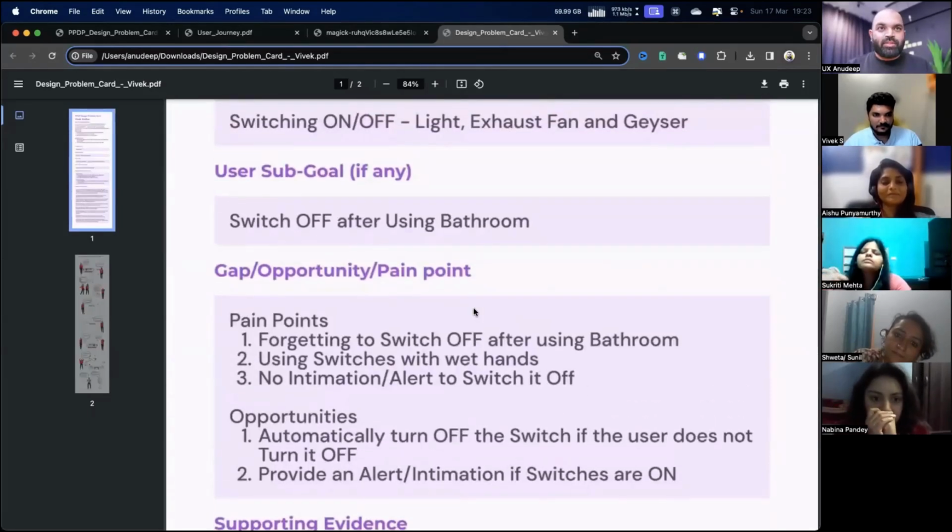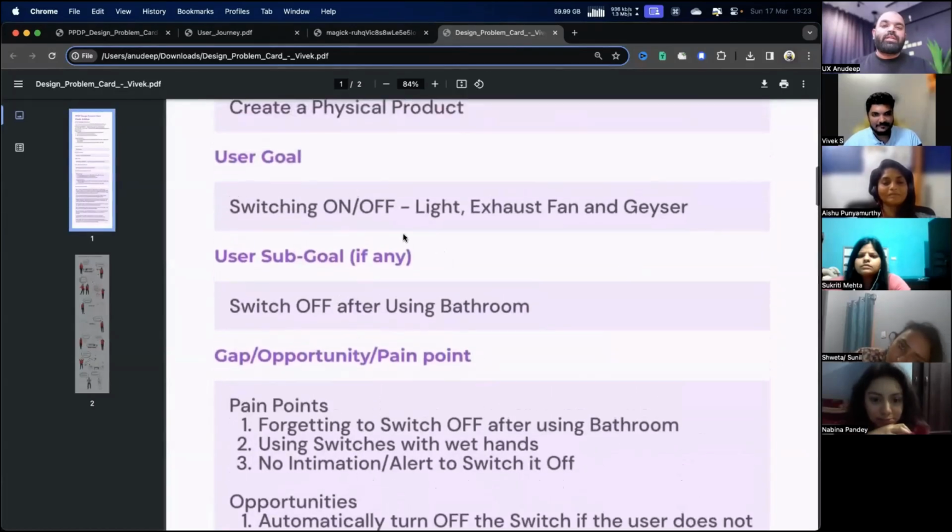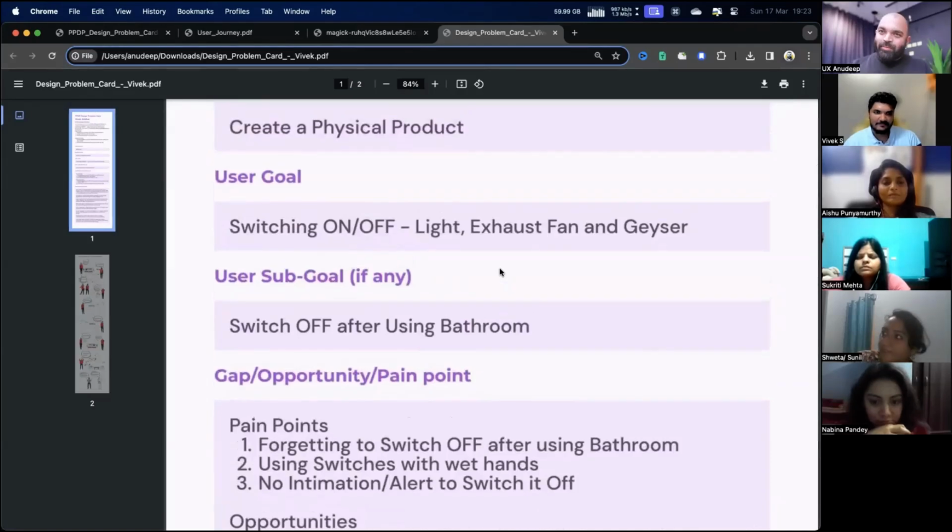You have done it as a part of the exercise. You have to go there and define the problems in as deep a manner as possible, with a lot of details relating to how it is leading to a user achieving this goal or not achieving this goal because of the pain points and opportunities. It can't be just that the goal is to switch off and the user forgot about it. I know what you will do at the end of the product. I literally know what you will do. Some device to just give me a reminder to switch off, something like that.